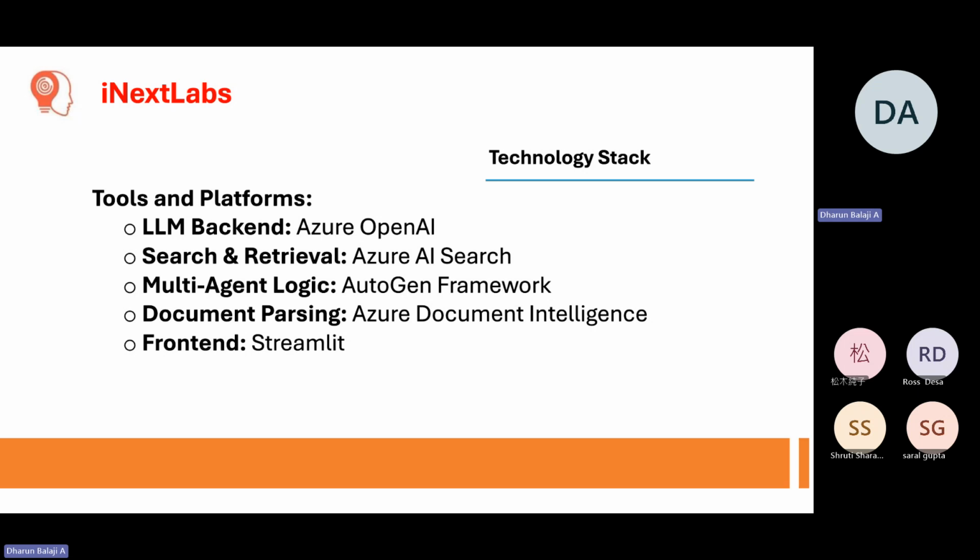Then, when you ask about the technology or tech stack, Azure OpenAI is the LLM backend, and Azure AI Search acts as the vector database for retrieval augmented generation. Next, for connecting multiple agents, we are going to use the AutoGen framework, which is provided by Microsoft. For extracting the content from handwritten notes or books, we are going to use Azure Document Intelligence. For the UI part, you can use Streamlit, or frameworks like Node.js and React.js. It's up to you. I'm not restricting the UI part.